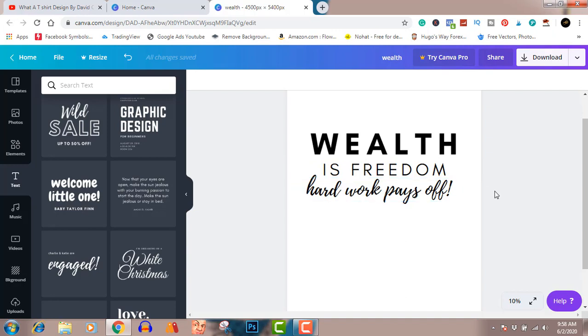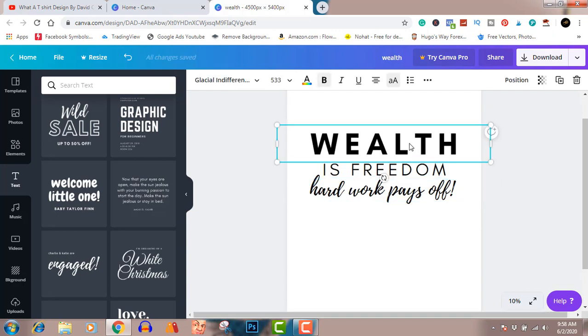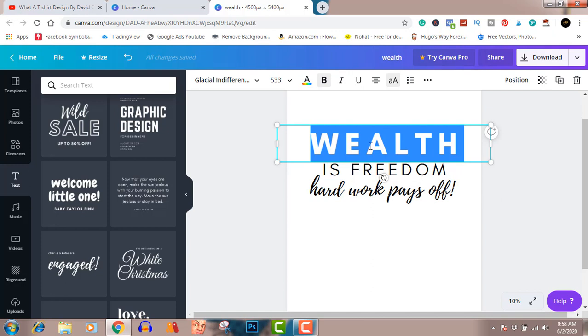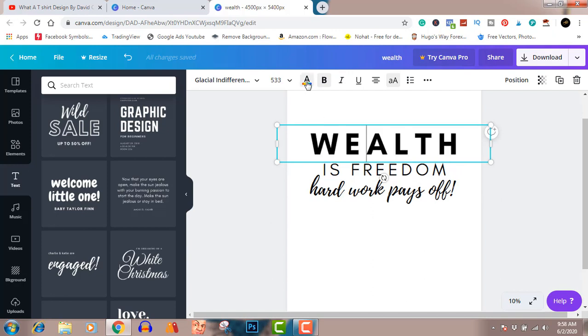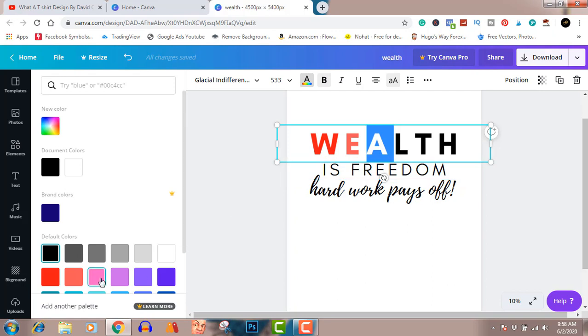Now I'm just going to add a bit of color, because I don't want to leave it just the way it is. I love to play with my designs. I love to make it colorful. So I'm just going to pick some colors randomly and work with that. You see, I have a color set which I've used in the past, so I just make use of that. Nothing too crazy. You can decide to pick your own color set, but for me, I'll just use this first color set.